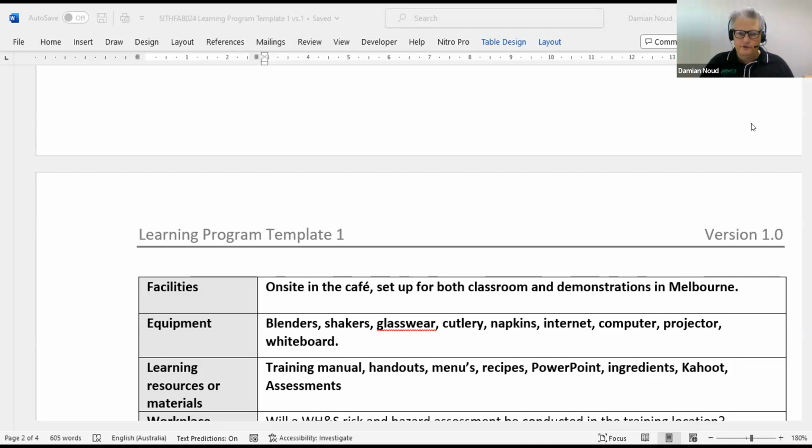I often tell the story in classes about how once on my list of resources, I didn't take a cable. It's the cable that connects the data projector to the computer. Back in the old days, we used to use a lot of data projectors rather than plasma TVs and things that a lot of people use these days.